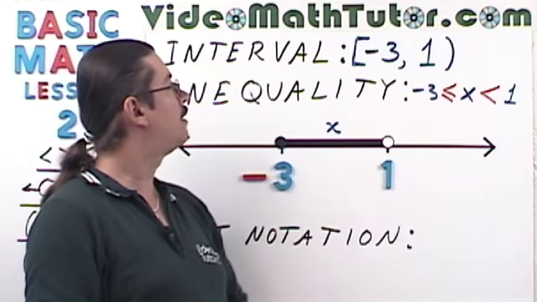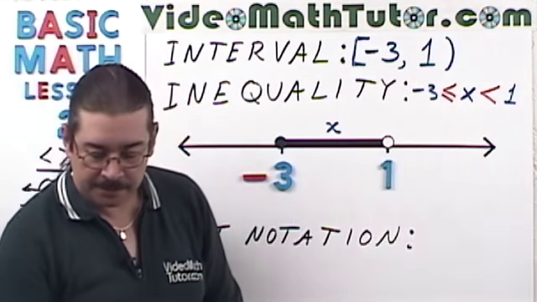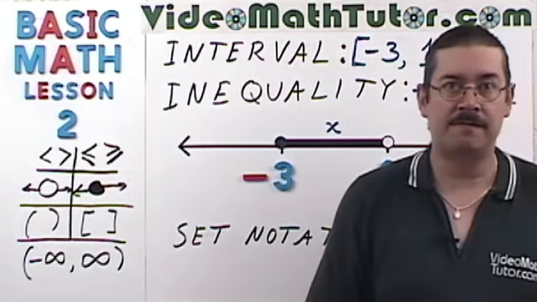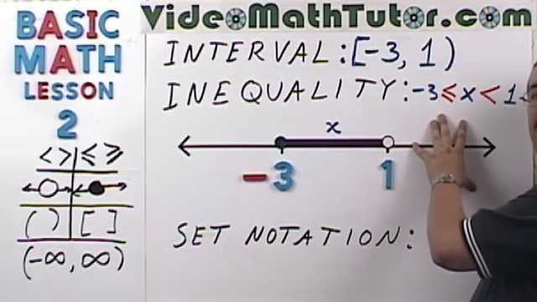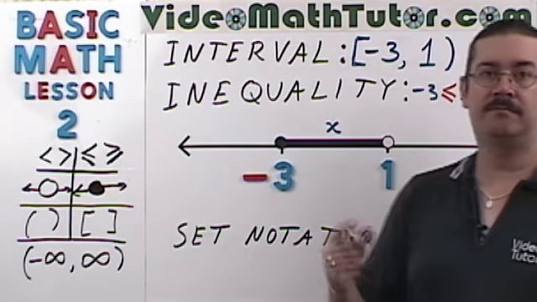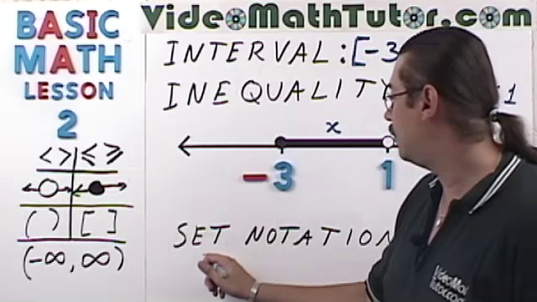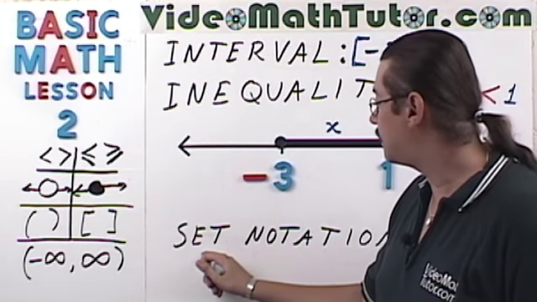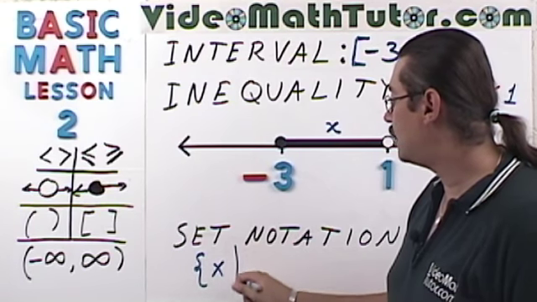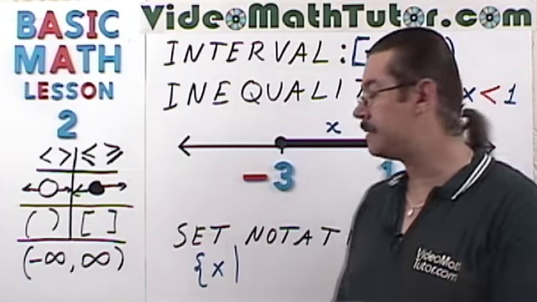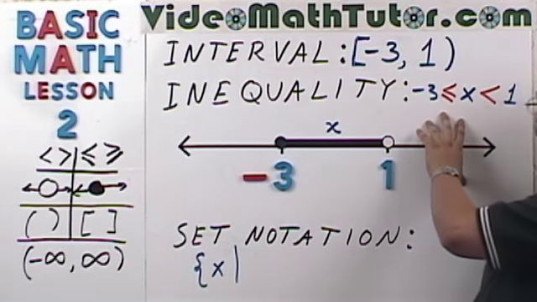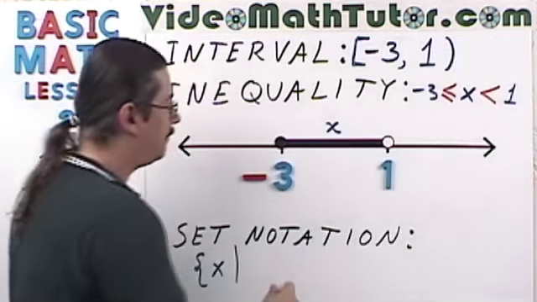But this is the solution for inequality notation. Now, what about set notation? Well, the key thing is set notation is very much like inequality. All I need to do really is include the braces. So the set notation would be something like this. The set of all x's such that, that's what the vertical bar means, such that, and then I pretty much copy this down. All right, so let's do that.